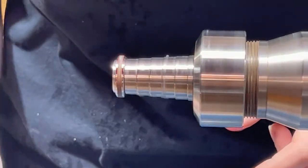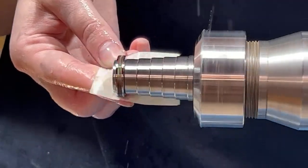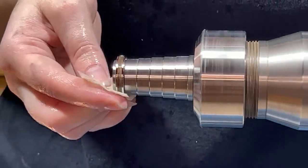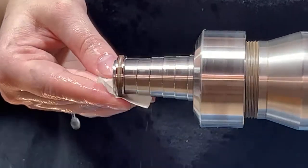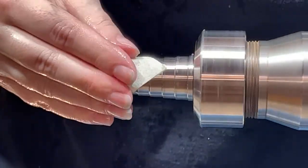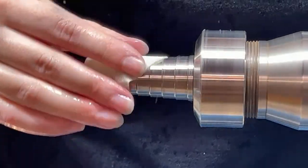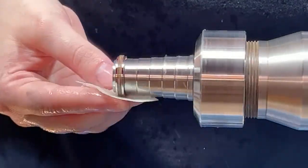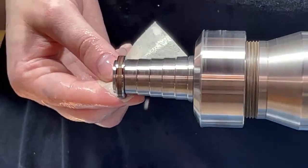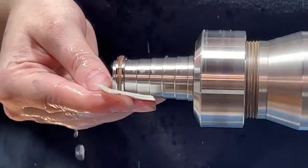We're going to go ahead and move on to the white — this is our last step. You'll go with this one the same as you did for the rest of them. You always have the option of putting on ring bling or plastics afterwards, which can really make your ring pop. Just use a little tiny bit on a paper towel and lightly put it on — don't put pressure because that paper towel can scratch up your ring. But doing just the Zona paper alone is already a perfect ring — you'll get great results that way too.